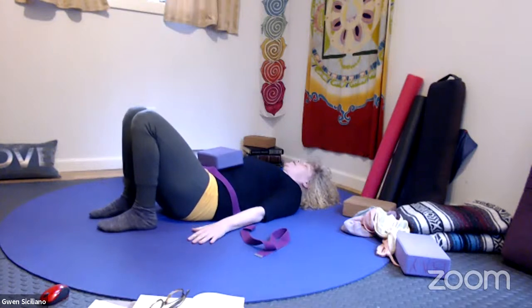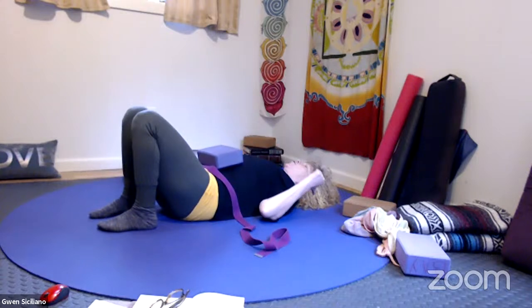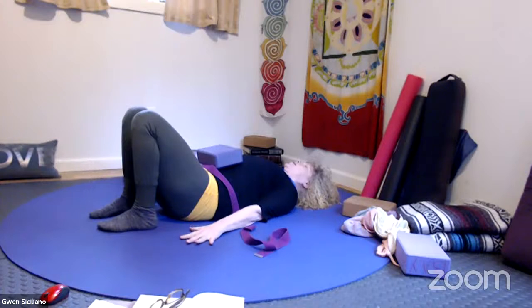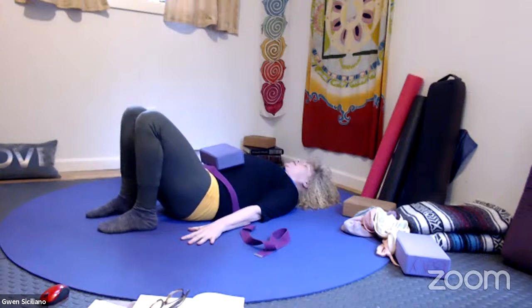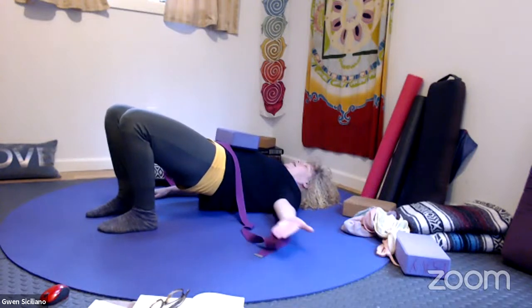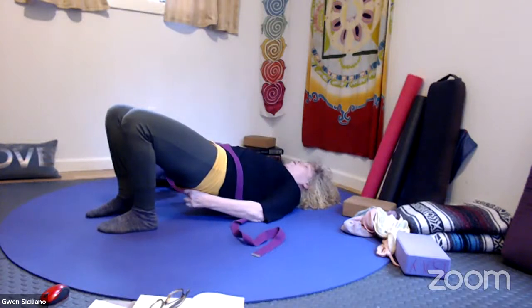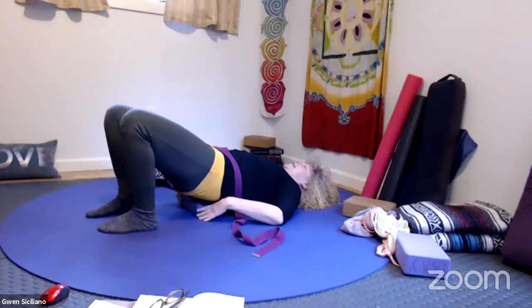Take a deep inhale when you can. And as you exhale, send the back of the shoulders down into the mat and press into the length of the arms to the fingertips and hold that press. Then press into the heels, big toe, baby toe, and let the pelvis curl up, up, up, just high enough to take whatever you have there underneath the pelvis. Or if you have a block, go ahead and bring that right underneath the sacrum.